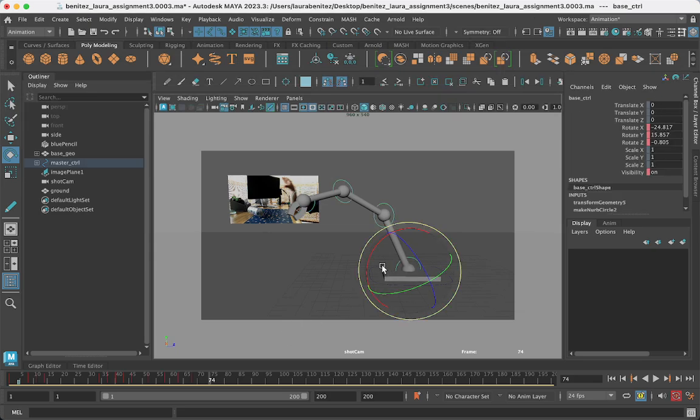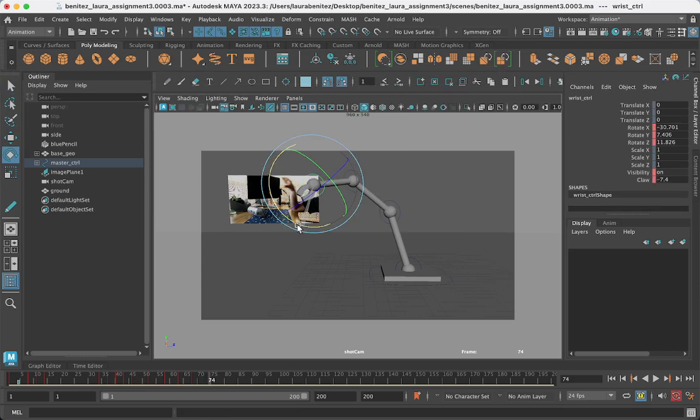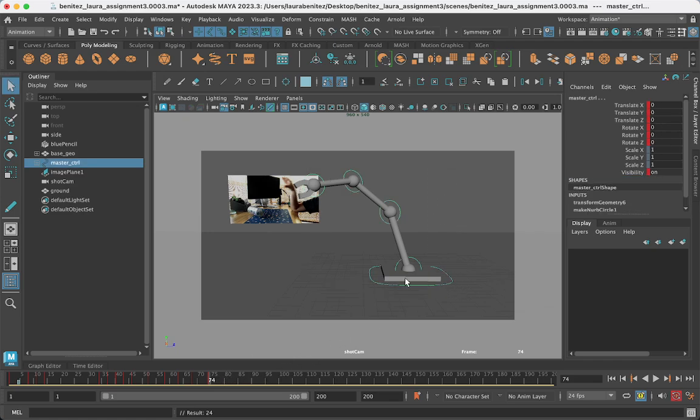So select this control, move it up. And then again, middle mouse drag to adjust the claw channel. And that's a movement over here.